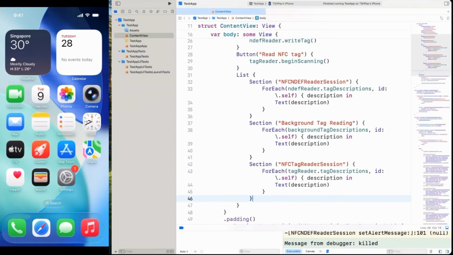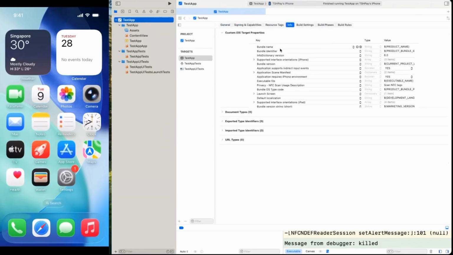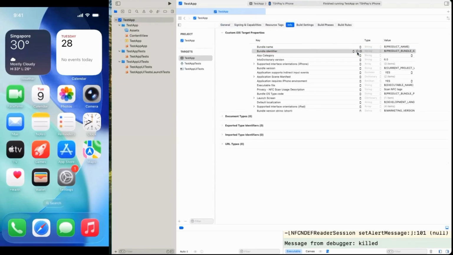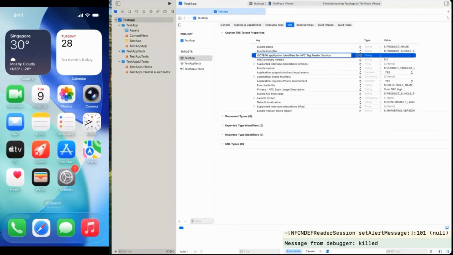I cannot just scan any tag. It doesn't work that way. I need to add the permission into my Info.plist. Okay, I think it's too small, but anyway, I will just skip ahead and type some ID here. You just remember there is an ID that needs to be entered.